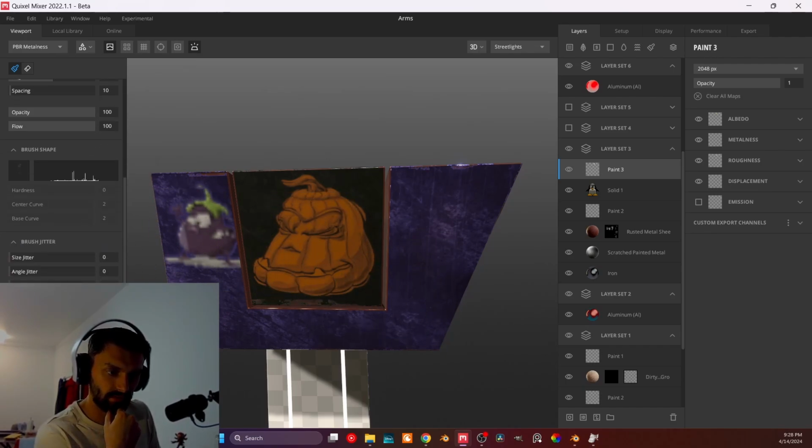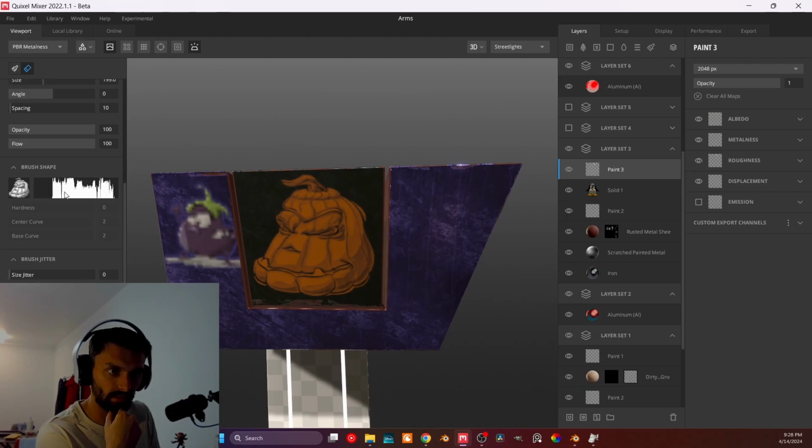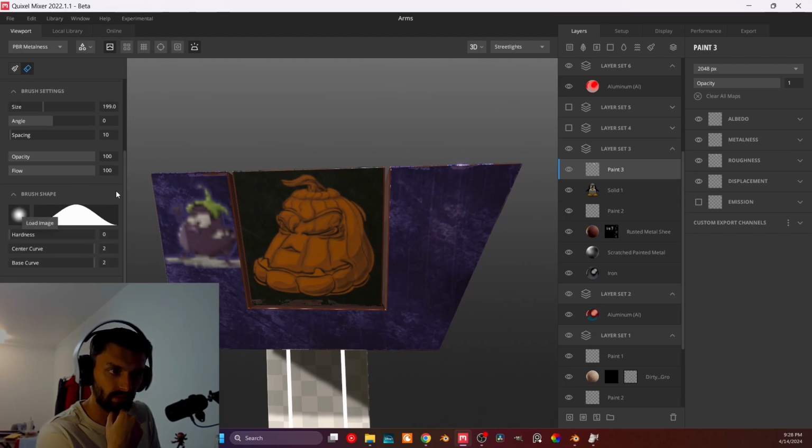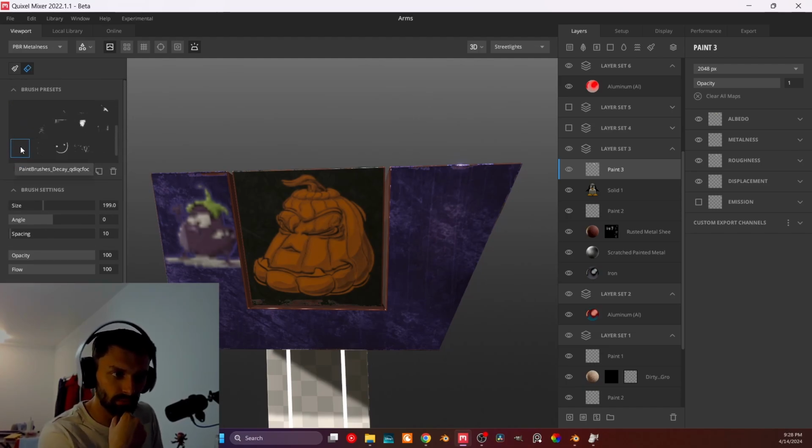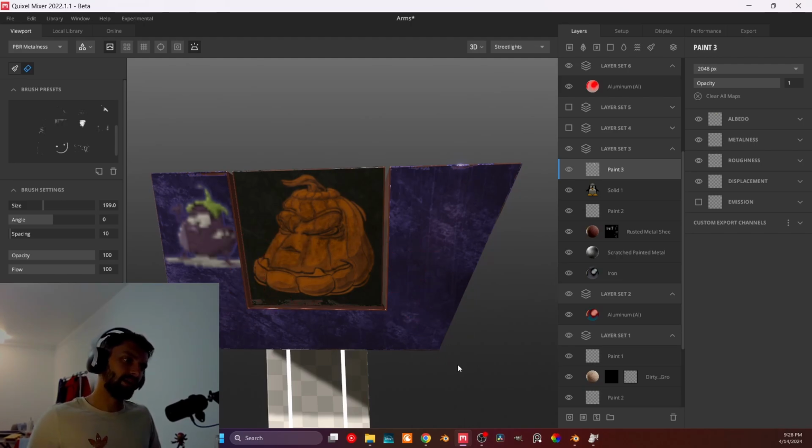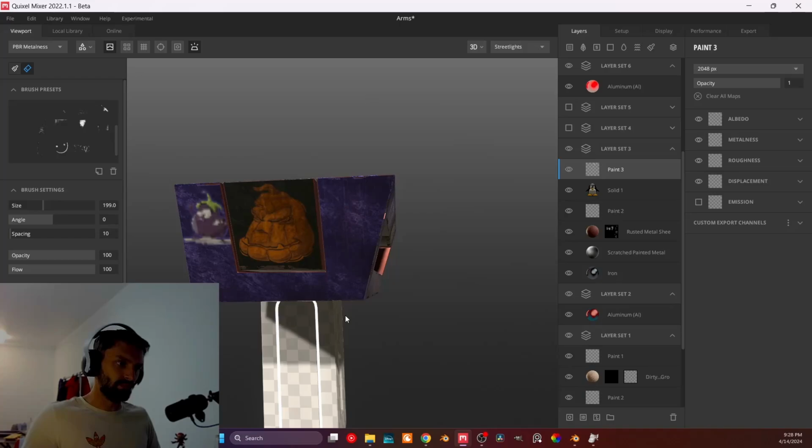Also this. Oh, I need to use the eraser. Eraser. Sorry, I'm listening to Anjiron a lot. And of course, you can use the decay. And I like a lot of vibe it gives. Looks pretty cool. I like it.